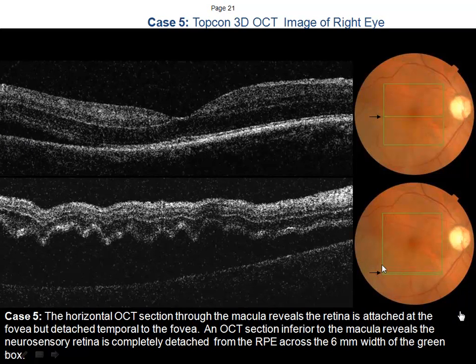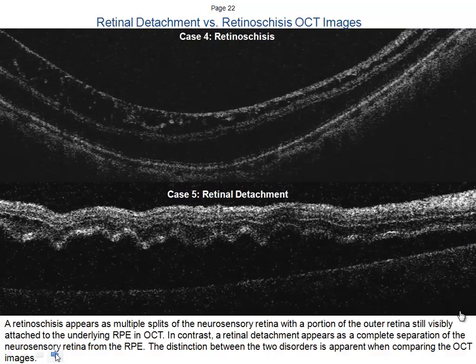Over here, we're taking the slice very close to the bottom of the box, and now what we're seeing is a much greater separation. So here's the retinal pigment epithelium, here's the neurosensory retina, and here are folds within the neurosensory retina. That's typical of a retinal detachment. The macula is still on, still a macula-on detachment, but it can easily lead to macula-off detachment any minute because it's really so close. This patient needs surgery.